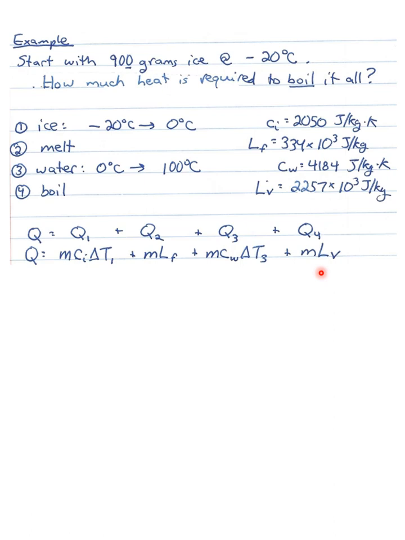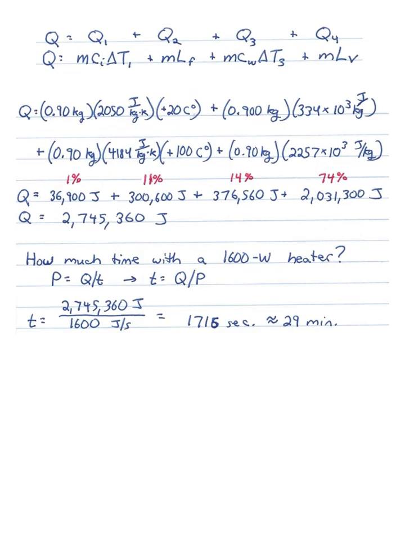I've used the same M because it's not changing, so one of the things I can do if I want to is factor out the M to the left so I don't have to type it into the calculator 4 times. Now for this example, I did not factor out M because I'm curious later to see how much heat went into each step. So there we have at the top of the screen where we left off on the previous page. Now we're going to plug in all the values.